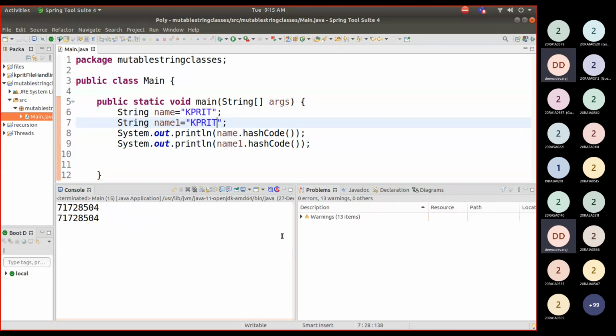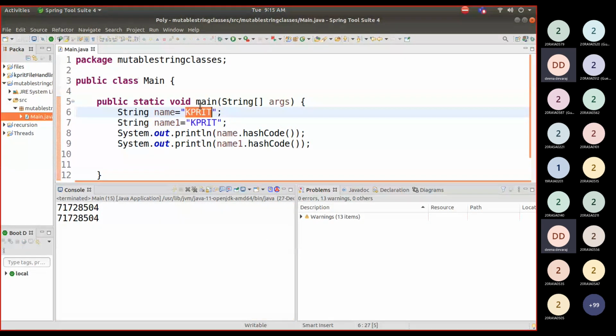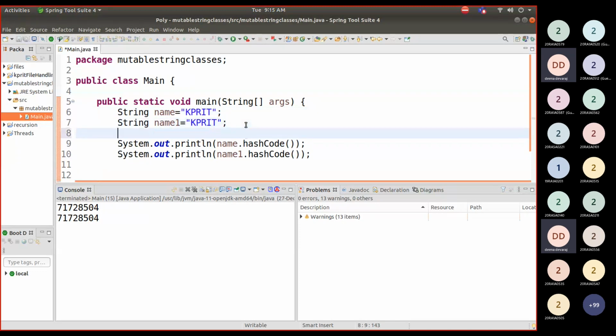Now there is a requirement saying that, hey, I don't want the immutable nature of a string. I want to insert something into the string, or I want to delete something from the string, or I want to do some other manipulations to it. If this is your requirement, Java provides two more mutable classes of string. So what are mutable classes of string? You can go and alter the structure of it, or it is not immutable in nature. Means you can change it.